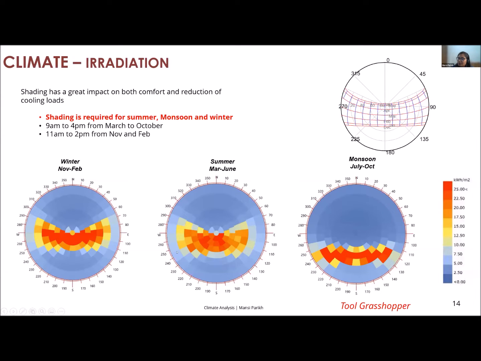West and east sun are at particularly low angles. However, the sun azimuth angle at south is quite high, so it is always easier to shade. And providing windows in the north is most beneficial because you can do with very minimal shading. So all these strategies can be informed through climate analysis for irradiation.